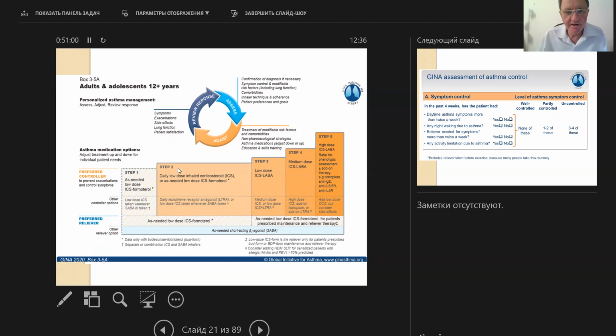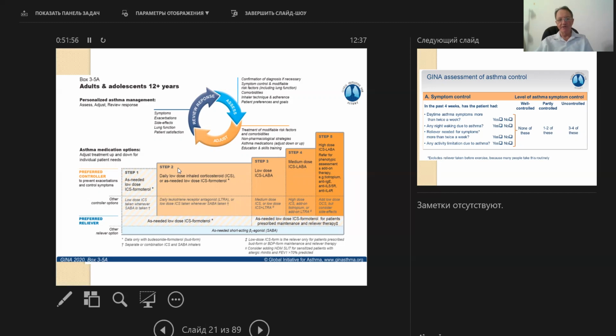Step 3 is for treatment mostly of moderate course of bronchial asthma. For treatment paradigm of this step 3, low dosage inhaled corticosteroids plus LABA. It's the main first choice of treatment for step 3. That's why you should make step up. If a patient is on step 3, I recheck the condition of patient after 4 weeks and more, and patient remains controlled, you should remain on this step 3.